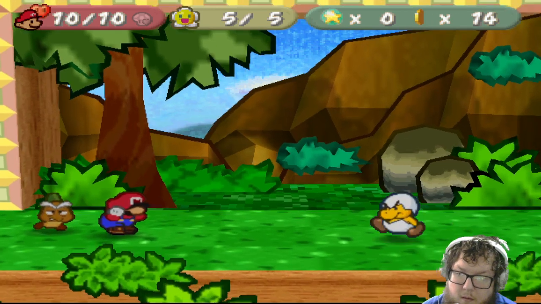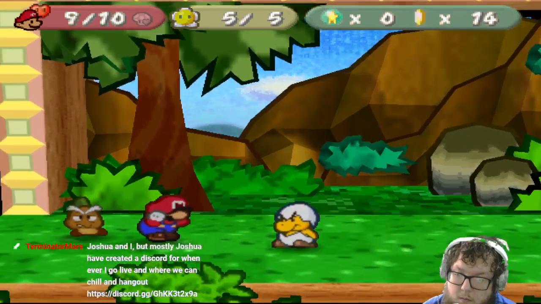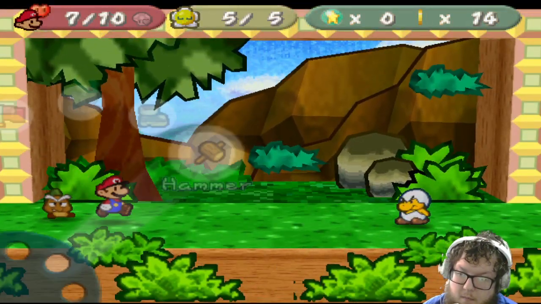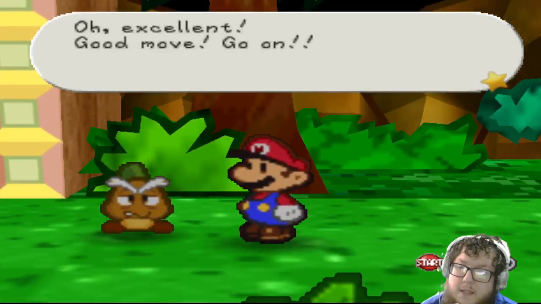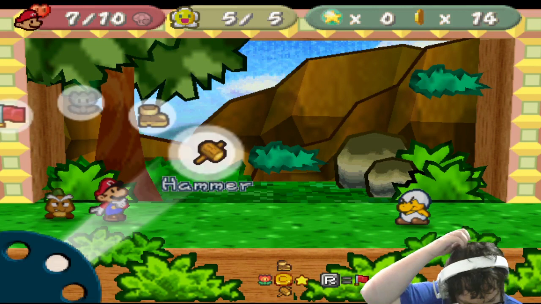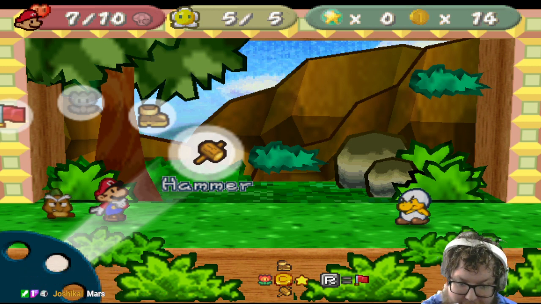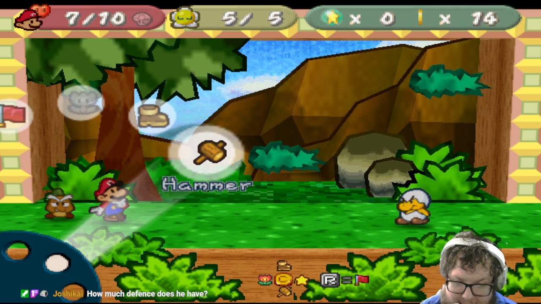Alright, here we go. Ow. Ow. I'm trying something, but it's not working. Oh, excellent. Good move. There it is. Super Guard. So basically... I don't know how much HP this one has. It's randomized. And how much defense does he have? I don't know. I can't really check.